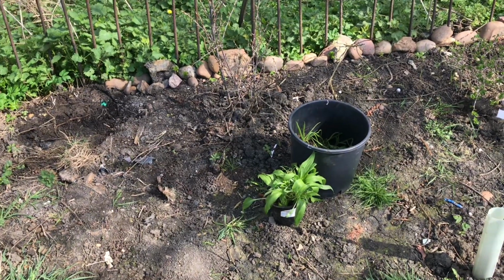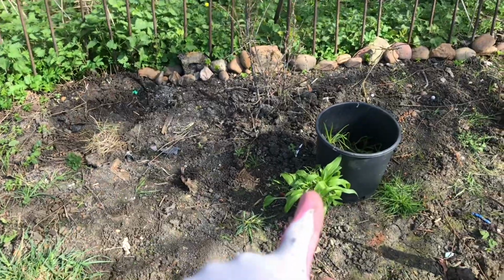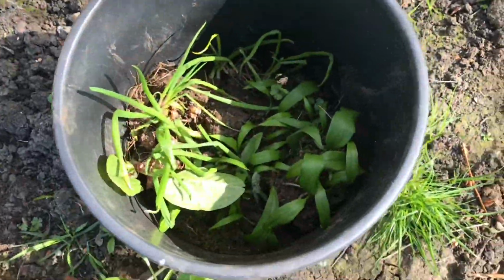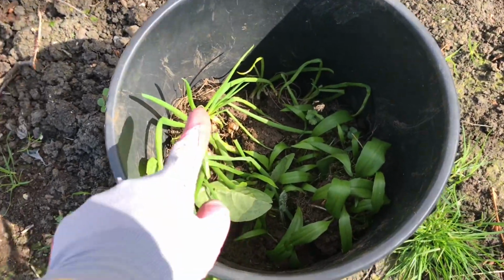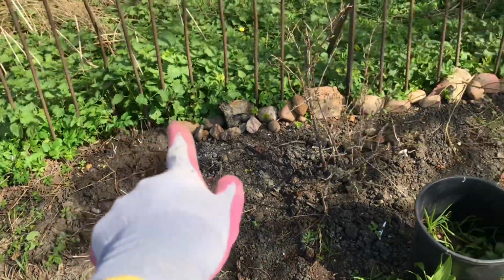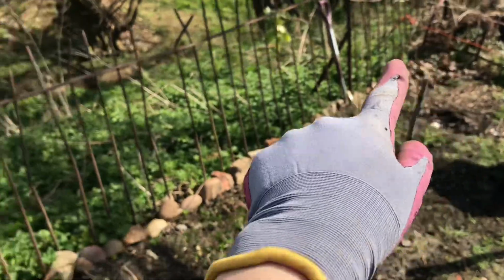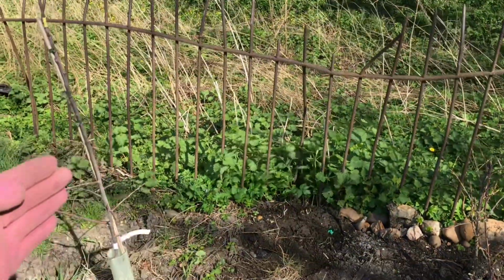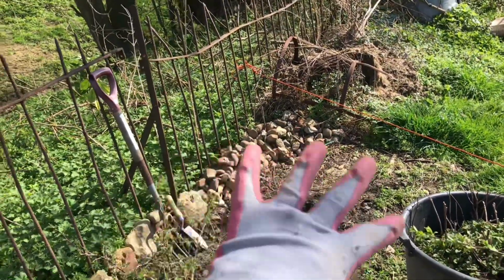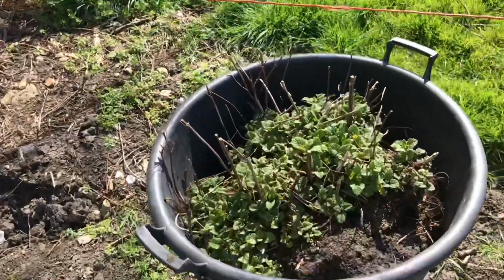Okay, so I'm at the bottom of the plot here, backing onto the river, and here's my wild garlic and a few other bits and bobs in there, some sorrel and the Welsh onion. So the wild garlic I'm going to plant along the bottom here. That's like the full width of my site from there to there. I've got sort of like a little corner patch, which I think the last people used as kind of like a rubbish area. I'm actually going to put my lemon balm.